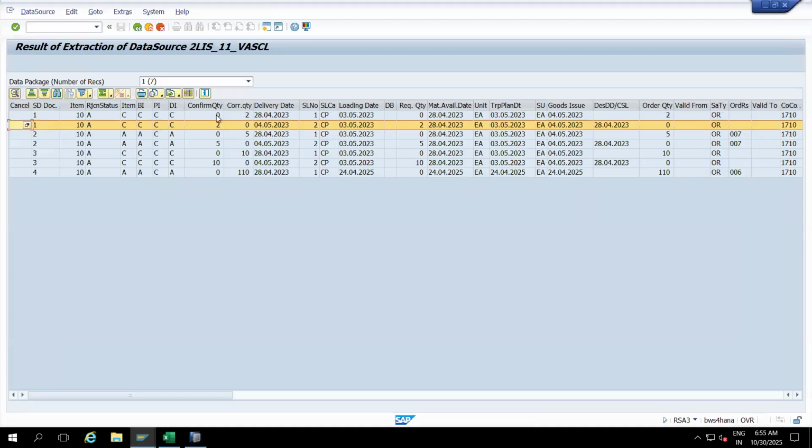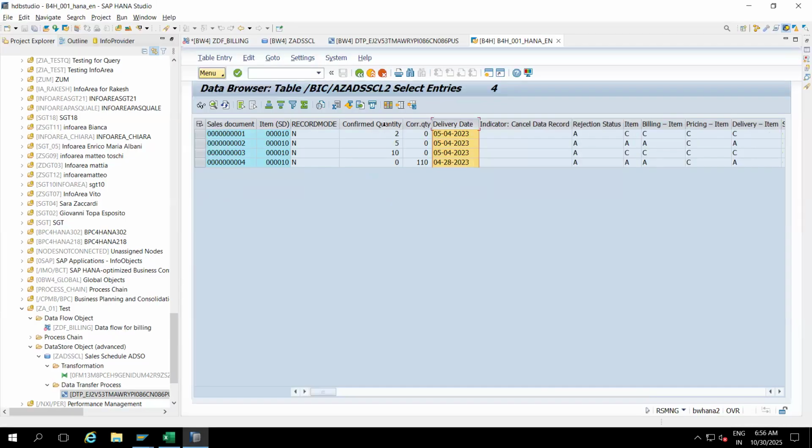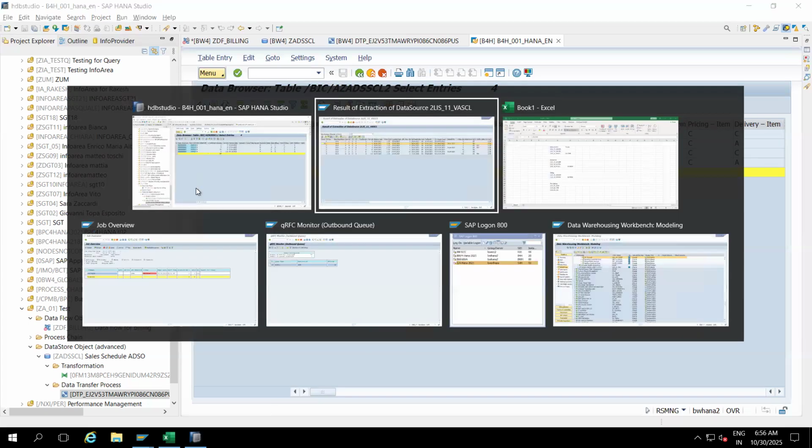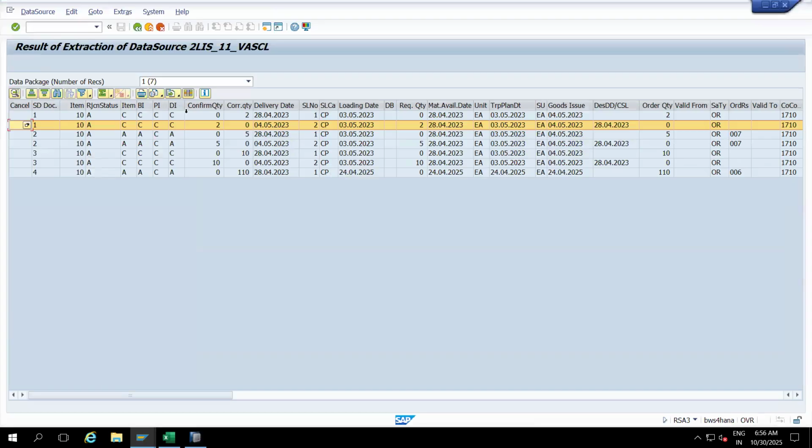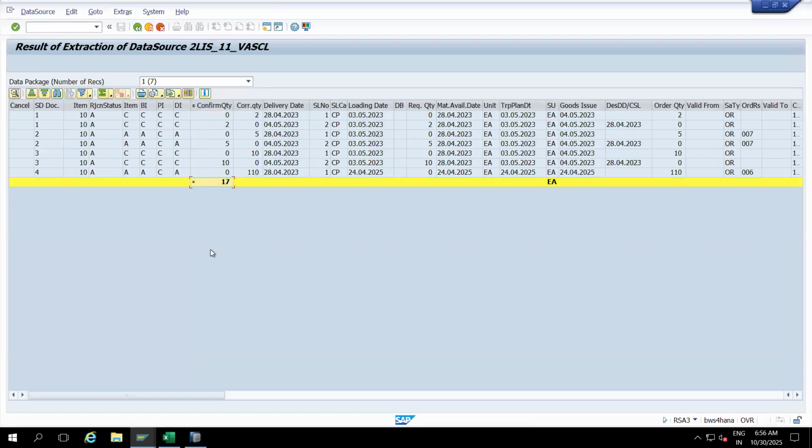First one is 0. This is a dummy system, somebody created it with the same. Okay, you can see 2. Here also you can see 2. How much total? 17. It is matching. The number is matching, but the data records are dummy.